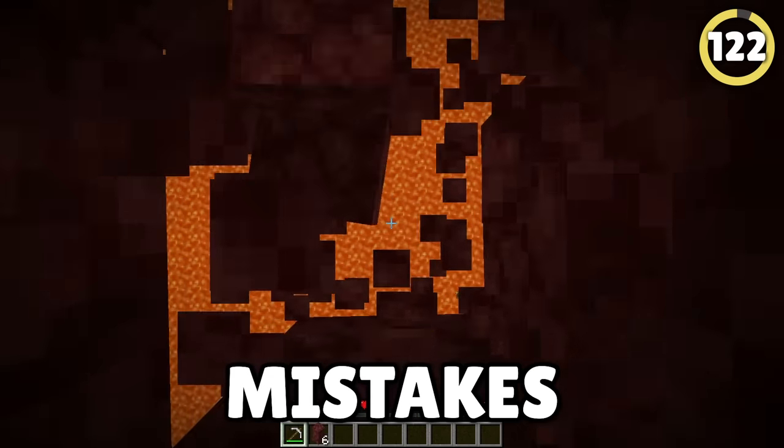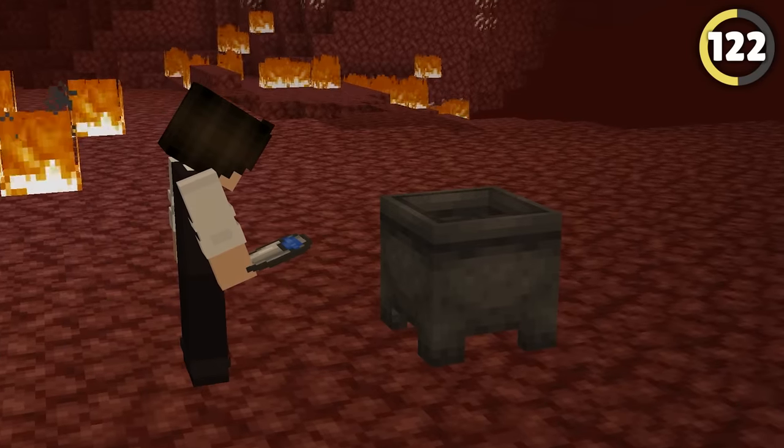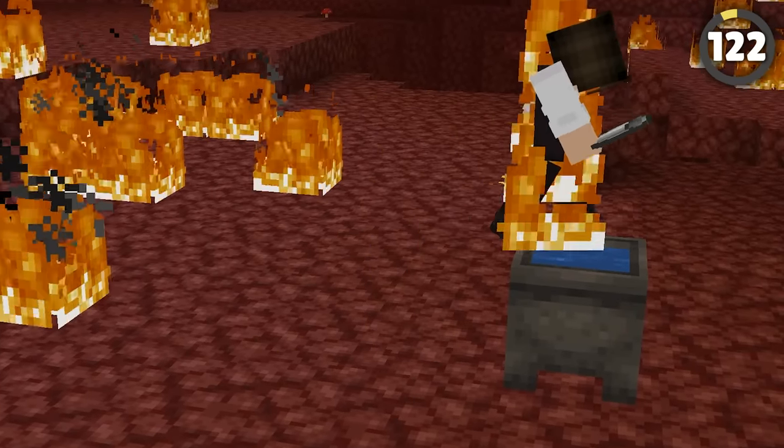The nether is where mistakes can be deadly. It's very easy to catch fire, and water disappears instantly. Or does it? The big mistake people make is not bringing a cauldron and buckets of water. Even in the nether, water in a cauldron will not disappear. So when you catch fire, put yourself out with this cool trick.